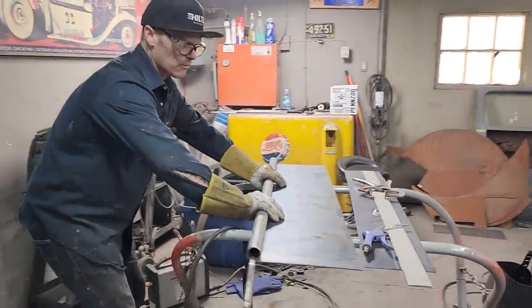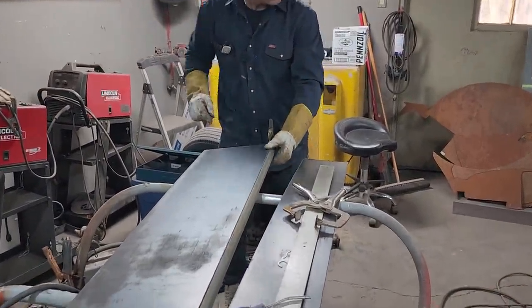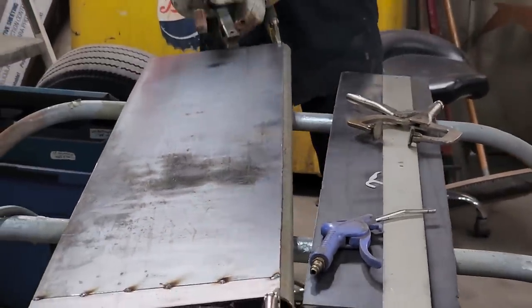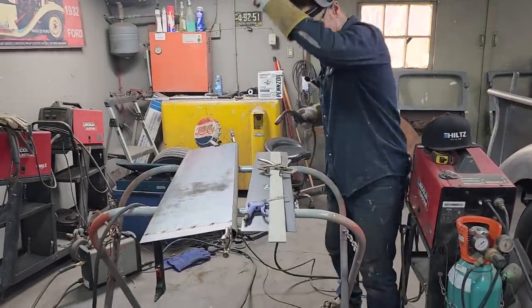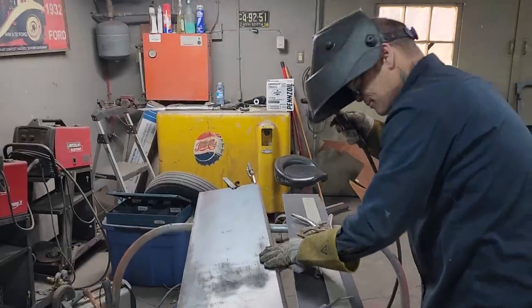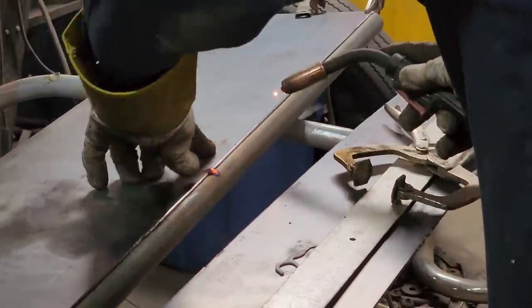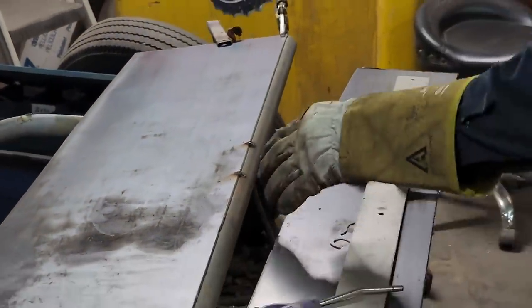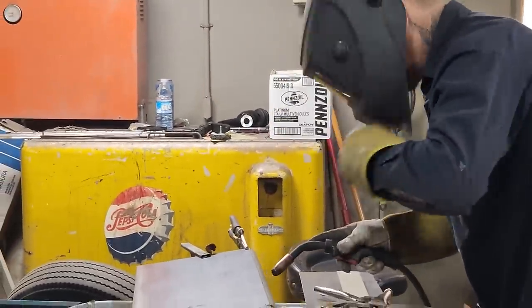I'm going to take a look at the other side and see if we're even halfway, if we look good. All I'm trying to look for is if it's got the same distance all the way along. Looks good to me. I need a helmet. I'm just going to tack this on. I'm going to stir it in the center like I always do. That way, when I weld it on, like the box sides, I can grind it off nice. Beautiful. You are doing good. And what I do as I'm doing this, I said it before, I run the weld a little up on this pipe, so when I grind it off, I've got some material to grind.